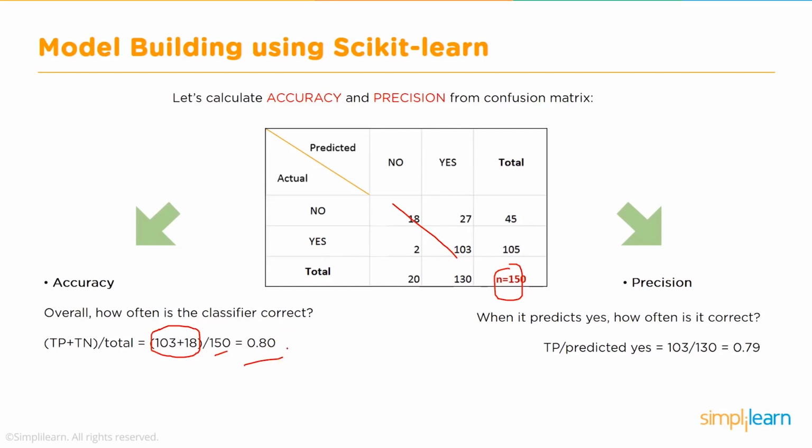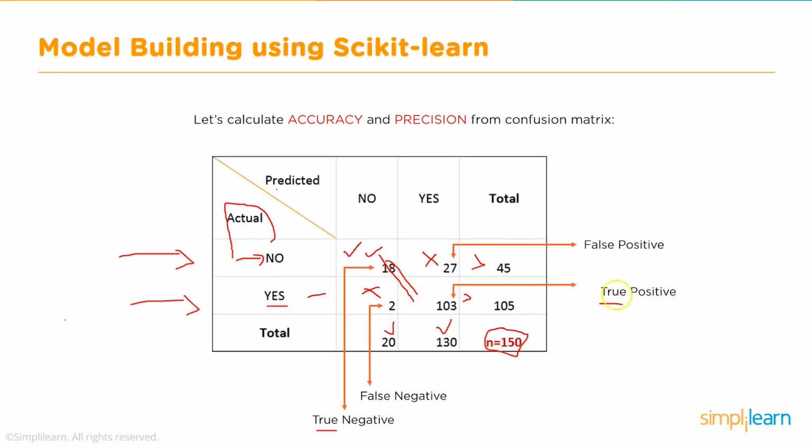Okay. Now, there is another concept called precision. So precision is given by the formula true positives divided by the predicted positives, totally predicted positives. Okay. What do we mean by that? Which are the true positives here? Remember, which are the true positives? We just talked about it in the previous slide. Which are the true positives you see here? So this 103 are the true positives, which means that the actual value is positive, predicted value is also positive. So that's why it's called a true positive.